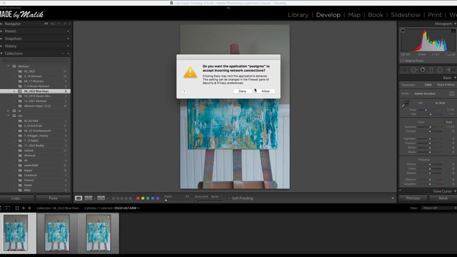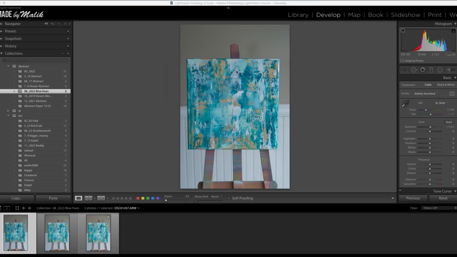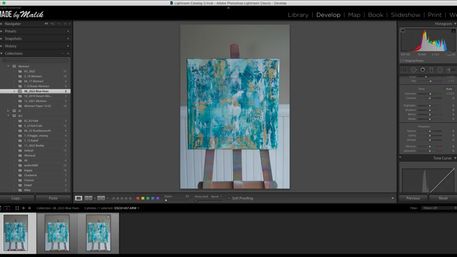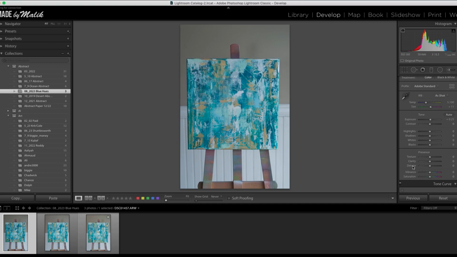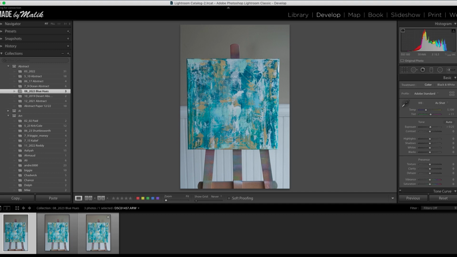This is a digital camera with a RAW format photograph. So the digital images from the cell phone won't have this section over here for highlights and shadows. It'll be more of an abbreviated, kind of simplified section for the JPEGs. I'm shooting in RAW off a Sony camera. But let's go ahead and get started with the first section.